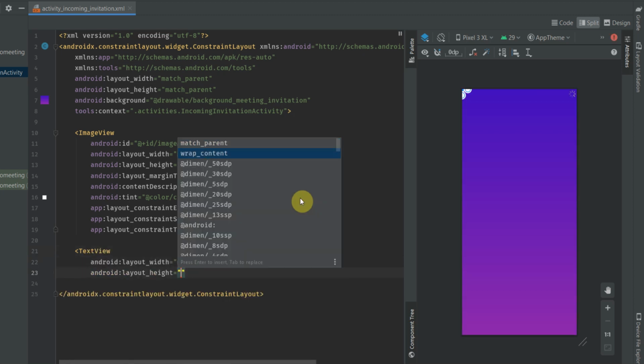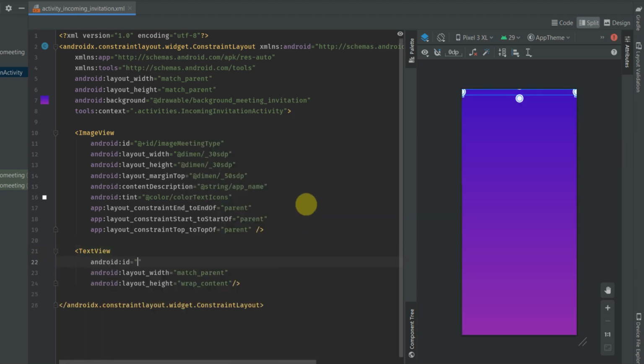Add one text view for static label like incoming meeting invitation.